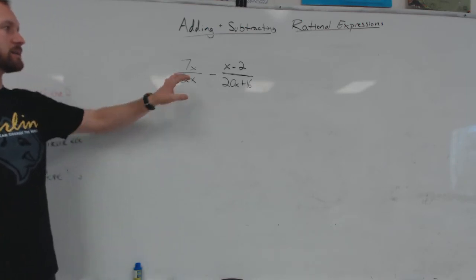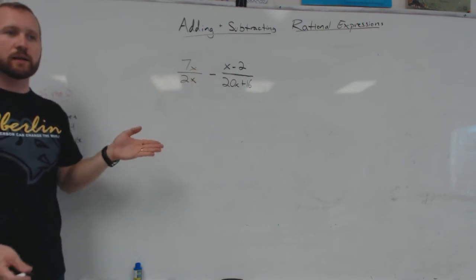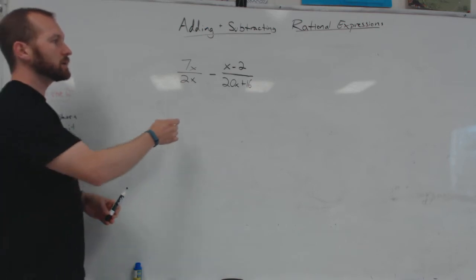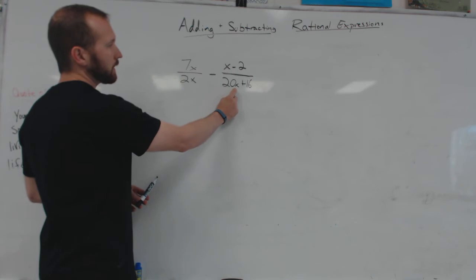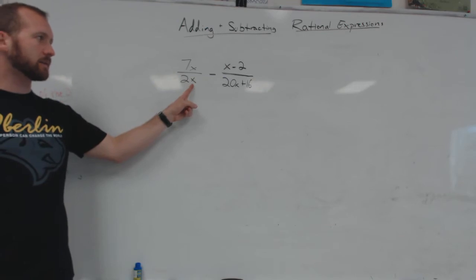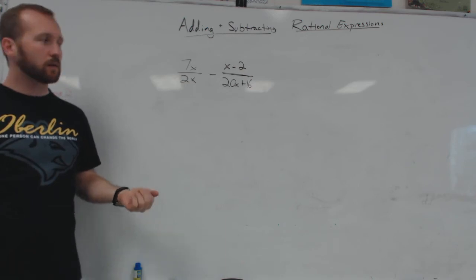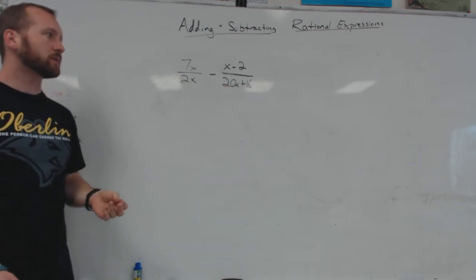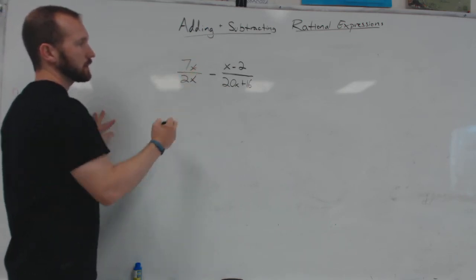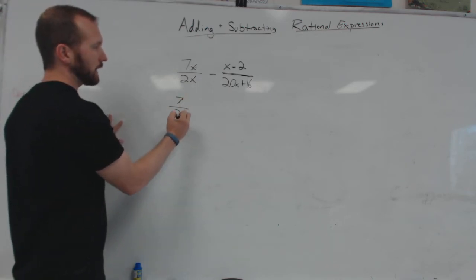So right away, I see 7x over 2x. I can reduce that x if I want to. Remember what I just said, that's not always going to be helpful. So I kind of want to look first at, what is my other denominator? 20x plus 16. And what I'm going to ask myself is, is x a factor of 20x plus 16? The answer is no, right? There's no way to get an x out of there. So in this case, I do want to reduce. I do want to cancel out my x's, because it's going to make my denominators simpler. Now you don't have to do that.